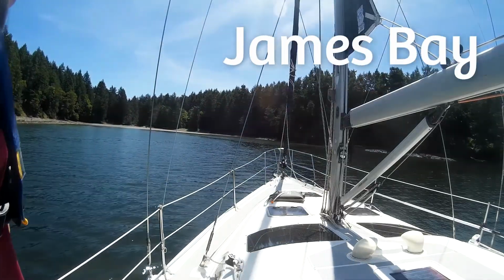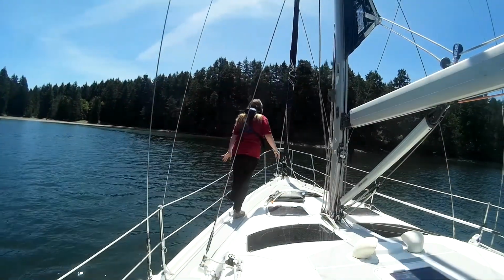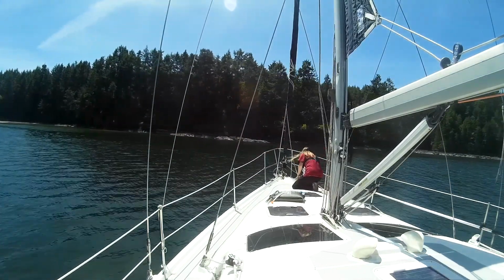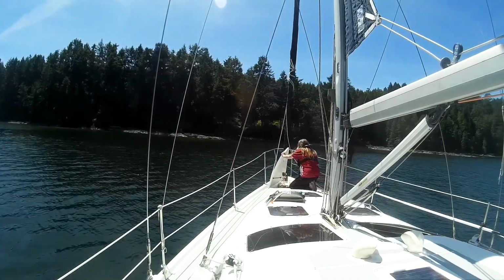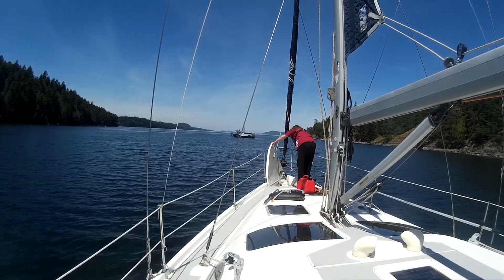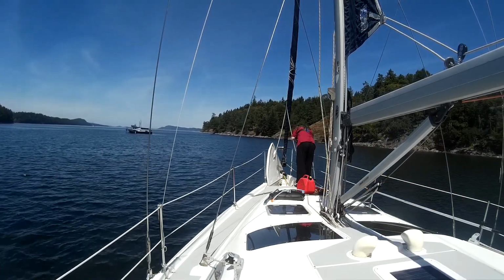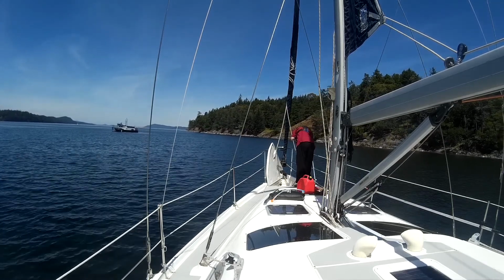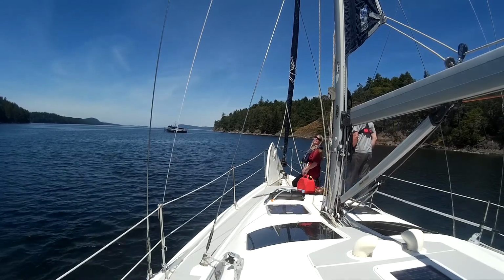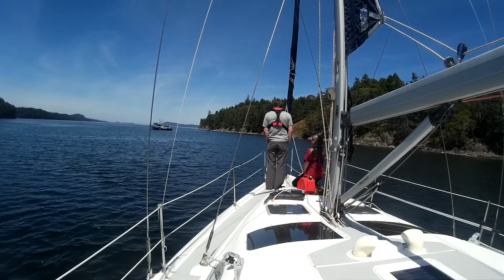There was only one other boat in Prevost Island when we arrived, so we tucked in a little closer to shore, dropped anchor, and prepared to spend some time. Leslie and I still aren't the most confident anchorers in the world, so we spend a lot of time discussing things before we finally call it a day, take off our life jackets, and get ready to relax.